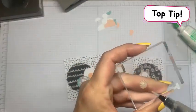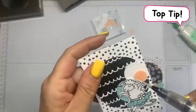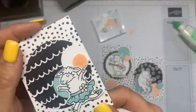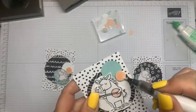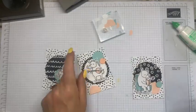Now, I've done that on purpose so that I could lift up a little bit more of the glitter, just so you can see it better. Let's see if you can see it shining. Maybe not. But it's just a good way to add a little bit nice touch.